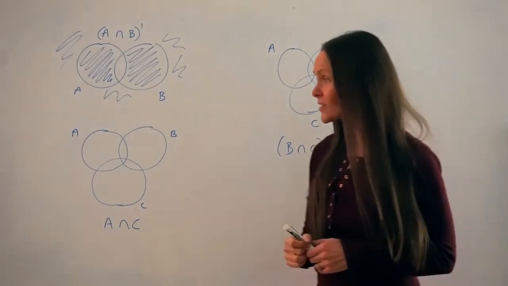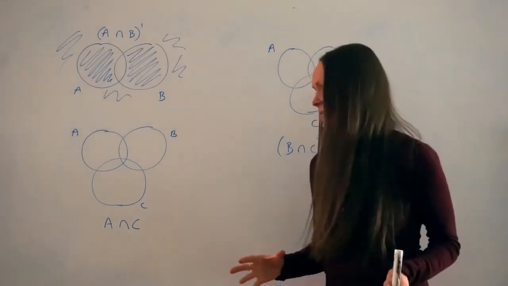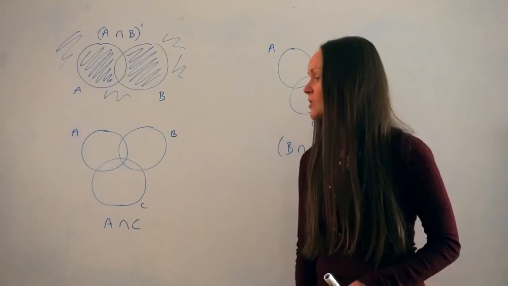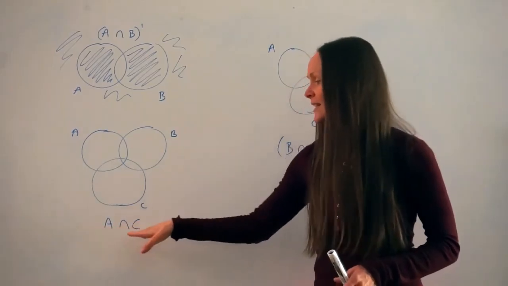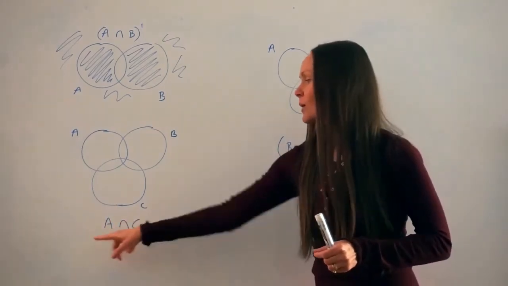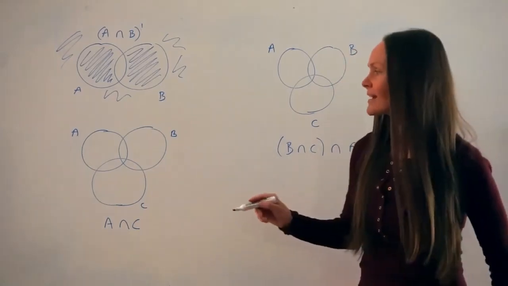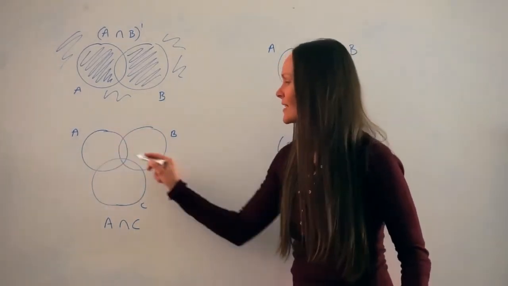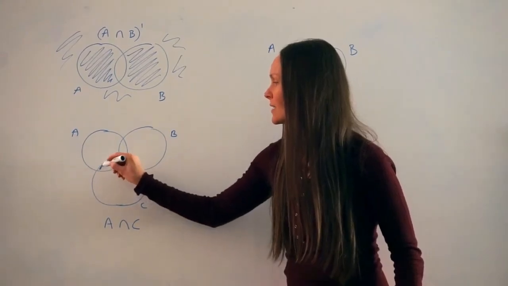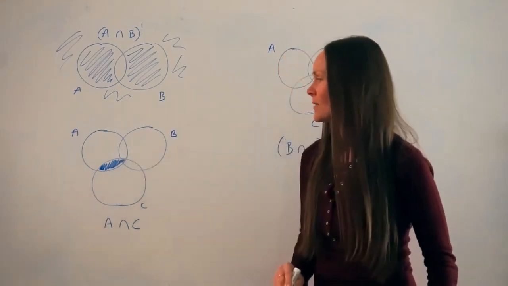Okay, on the next example we have three sets, A, B and C, but it's exactly the same idea, okay? This time it's A intersection C, so we have to shade what's in A and in C. And remember, it has to be at the same time, agreeing with both, okay? Because it's intersection, the strict one. So if it has to be in set A and it has to be in set C, it would be the overlap of those two circles A and C. Okay, so you would shade all of that intersection there, okay?